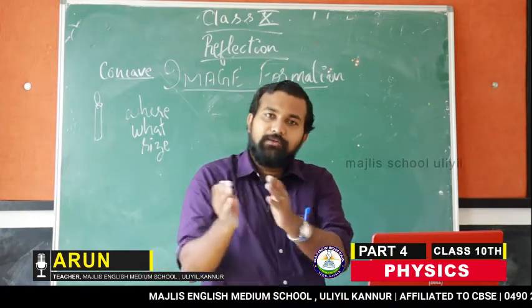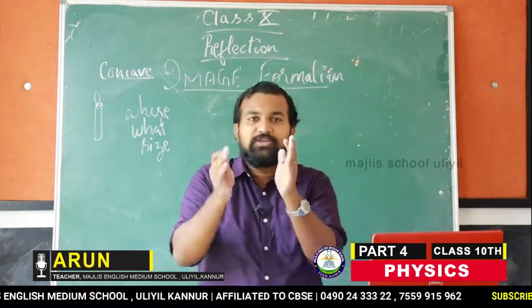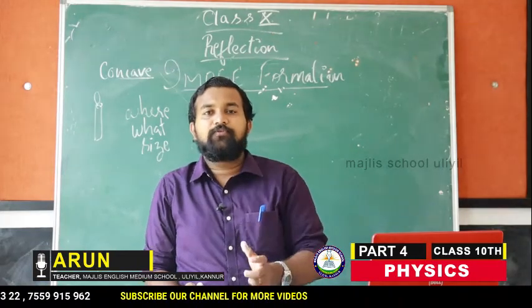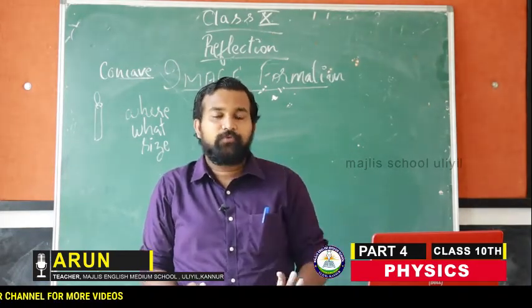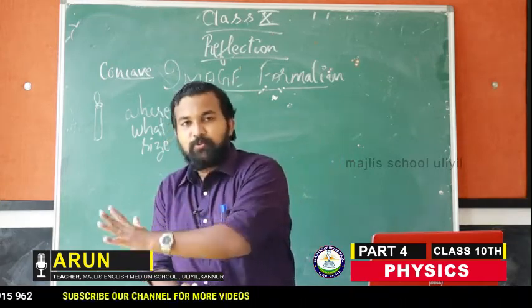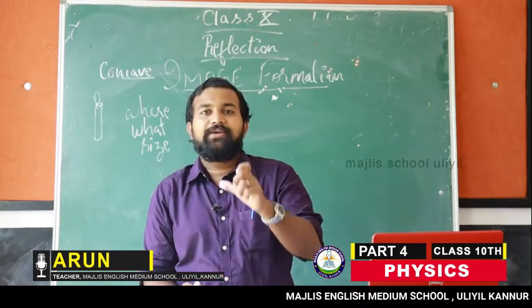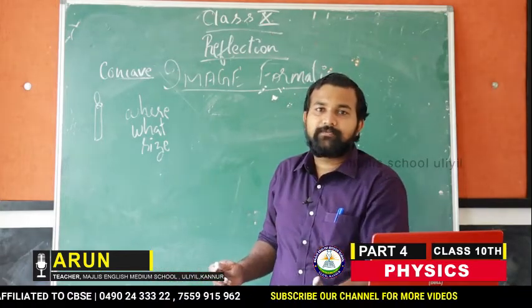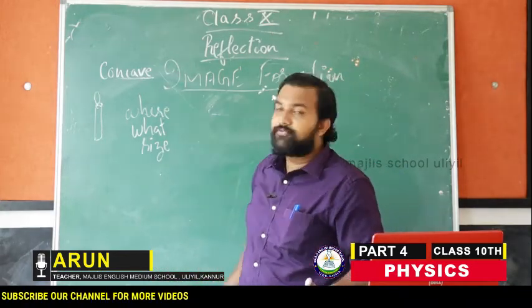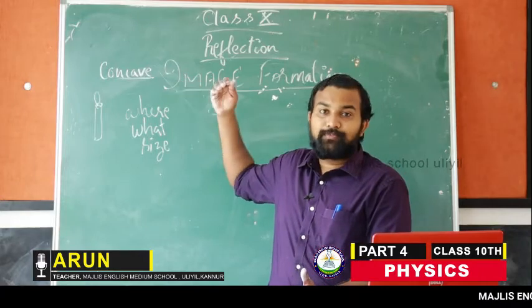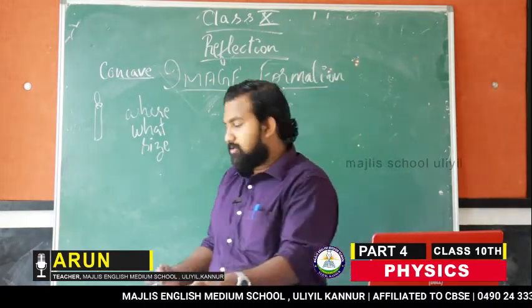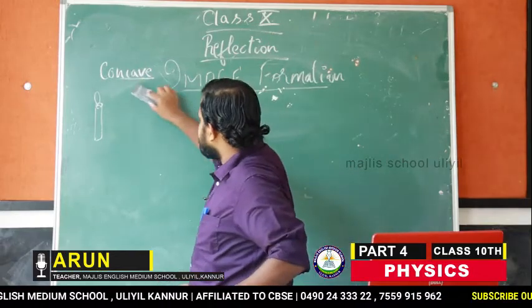Then we will move it further inside, so that we keep it between the focus and the center of curvature. Then we will keep it at the focus. Then between the pole and the focus. At all these positions of the object, we will try to understand the characteristics of the image formed. Clear? Okay.